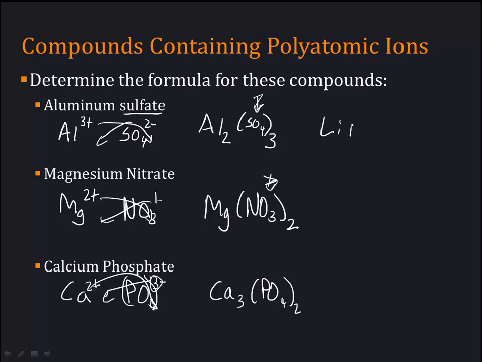Now, if you have an example where there's only one of your polyatomic ions, like I had earlier, lithium nitrate, LiNO3, there's no parentheses here. If you want to write them just so you remember it's a polyatomic ion, that's okay. It's not conventional, but it's alright to help you remember it's a polyatomic ion.